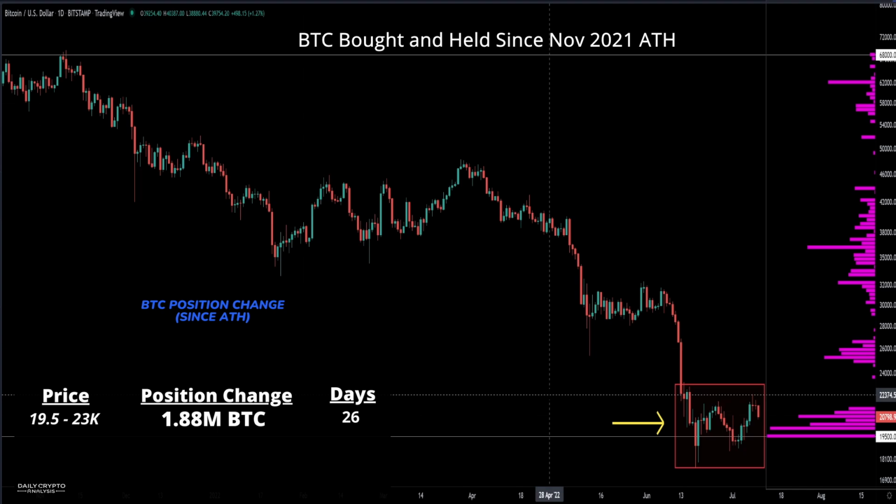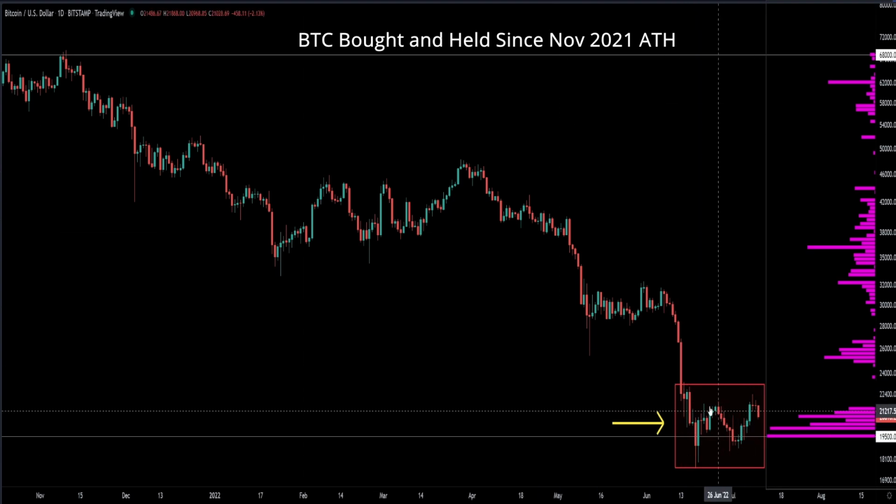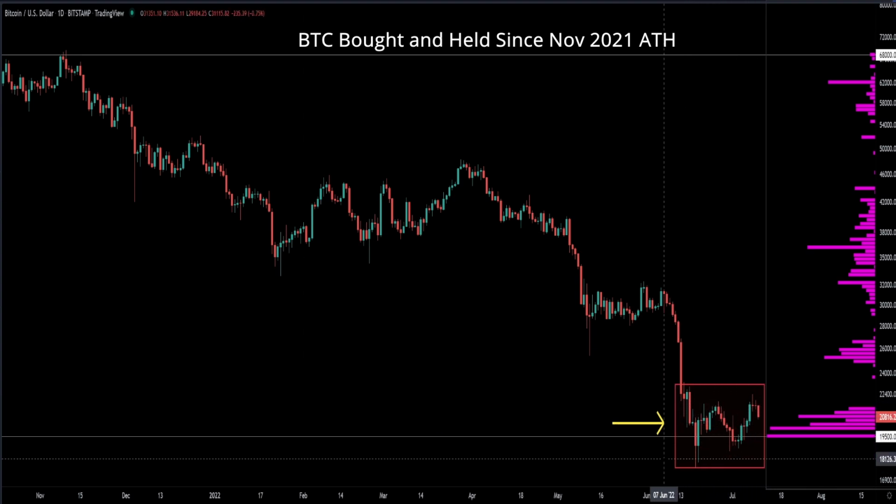We have been showing that acquisition of Bitcoin has been reaching new all-time highs in terms of the number of wallets being created acquiring Bitcoin. All right. That's definitely true. But you should also note that in spite of a huge number of Bitcoin being acquired in this range in a short number of days, we always see that because short-term day trader types tend to be the highest volume on any given day.